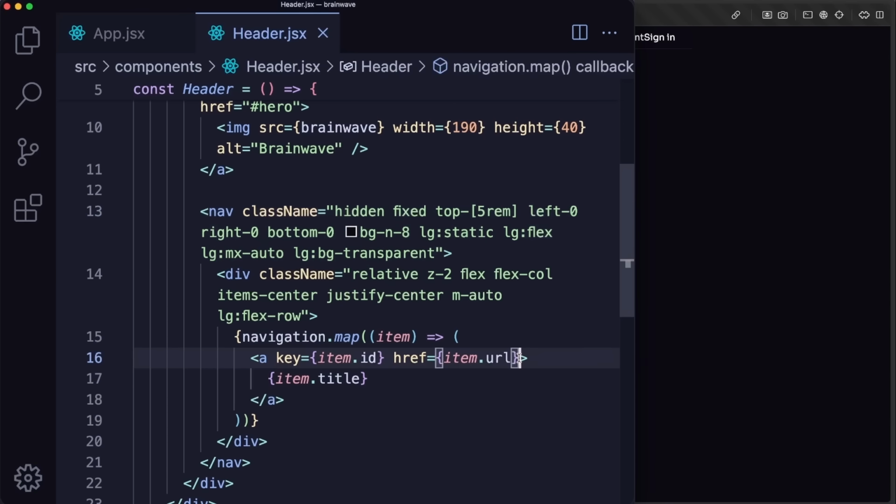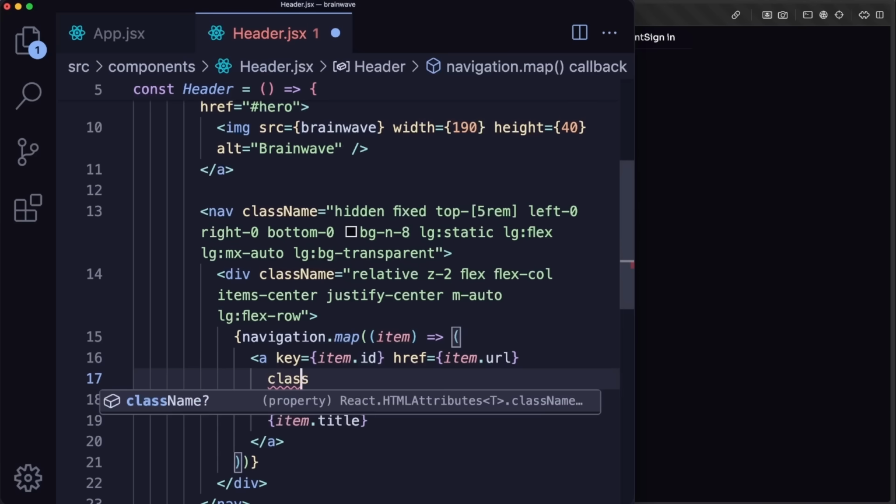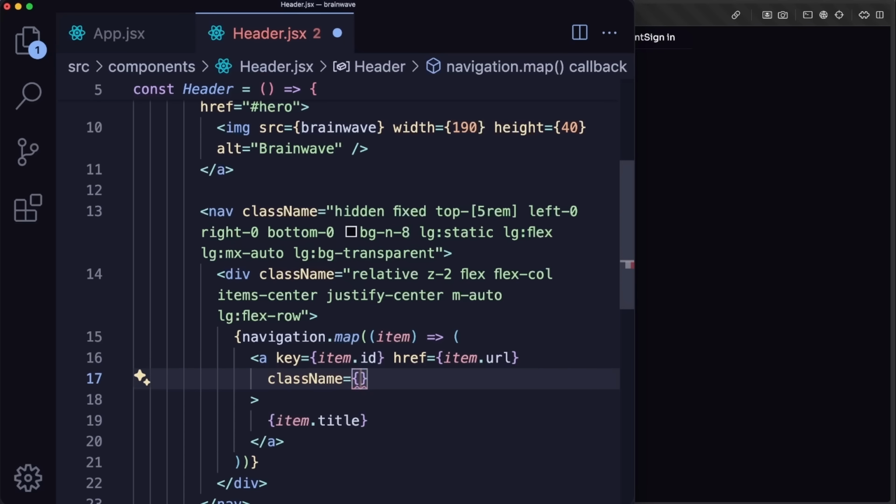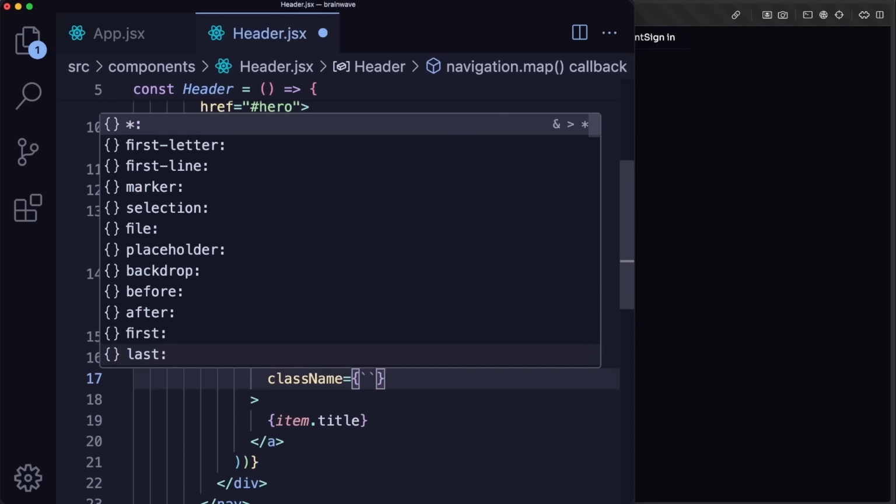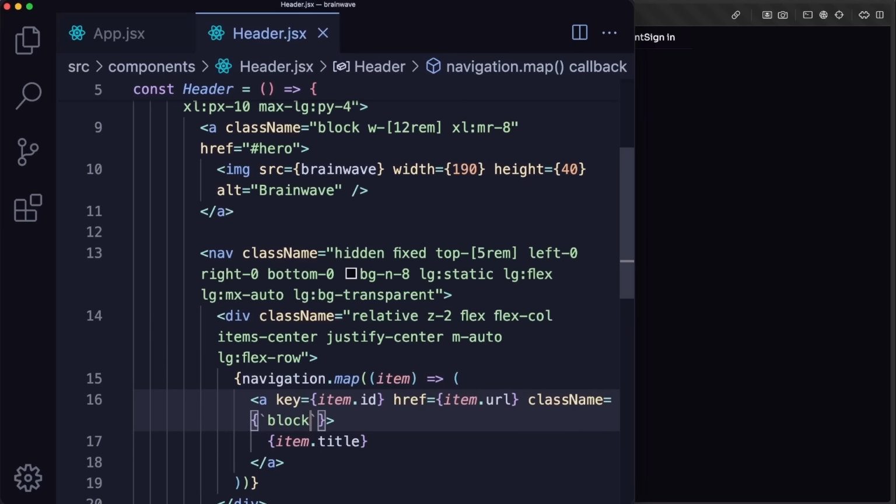Let's also give this anchor tag a class name. This class name will be dynamic, and it will first turn each element into a block.